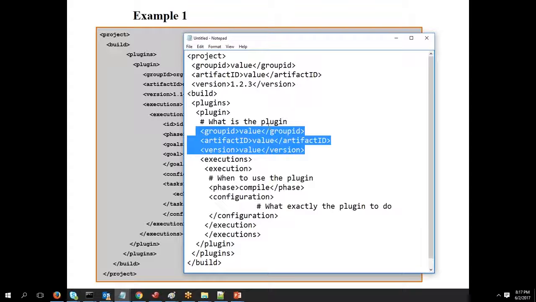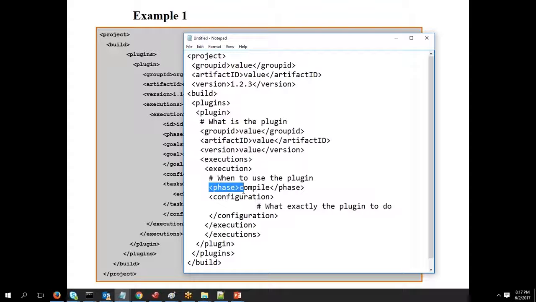Then, when you say use this plugin, when is it supposed to be used? You tell Maven to use this plugin, but along with it you should tell when to use it. That is when, using the tag called phase, we give a phase of Maven's lifecycle, where whenever Maven calls this phase, after completing it, it will automatically call this plugin.